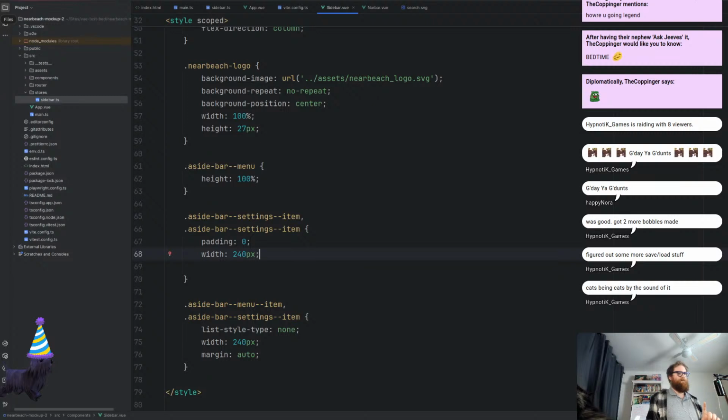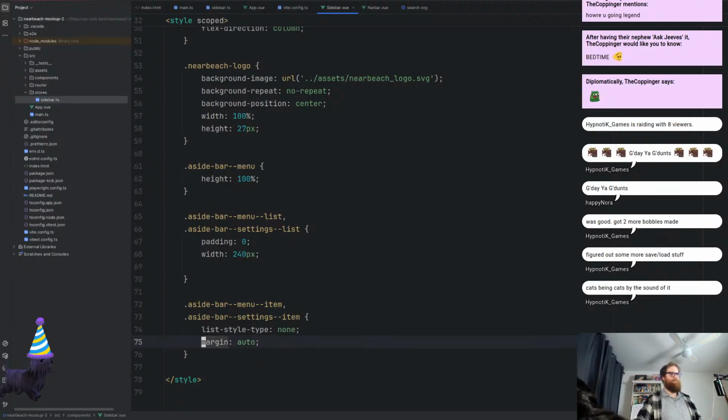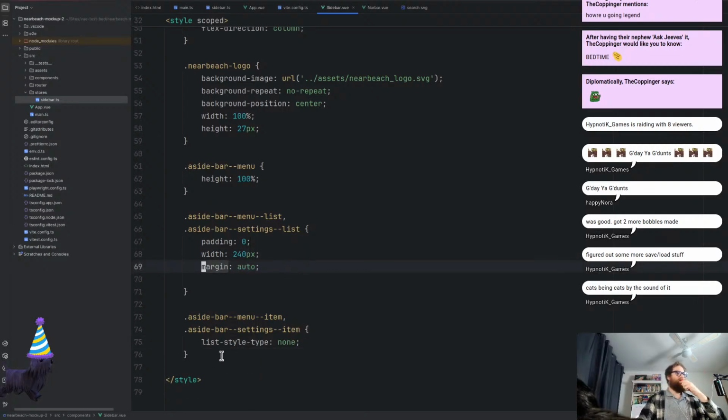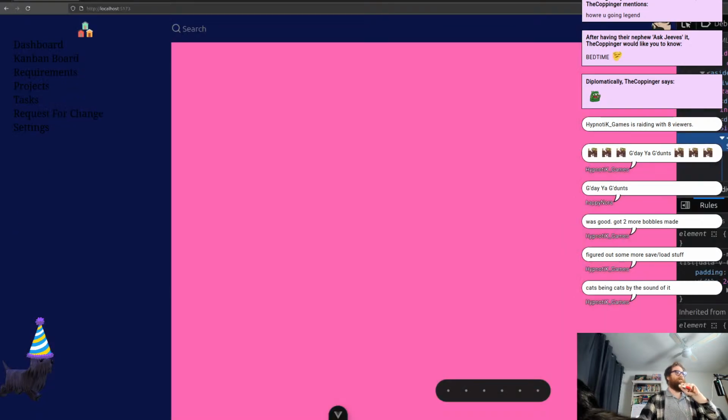I've got the items in here. I was meant to put the list. Not lost, list. Menu settings, and I've got 2 settings in here. All right, cool. It's late at night, I'm tired. Cats are throwing spanners in the works. All right, so we got 240 there. We don't need the width on the items. We don't need that. We just put the margin up there. We've got the list style none there, which is what we want.